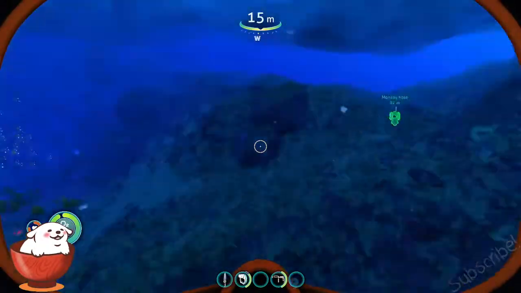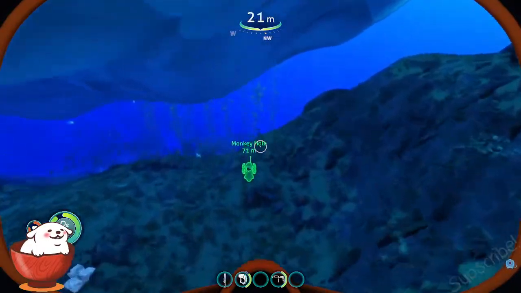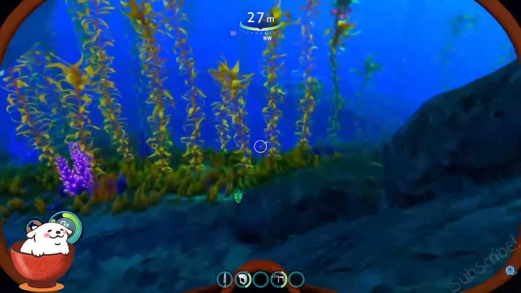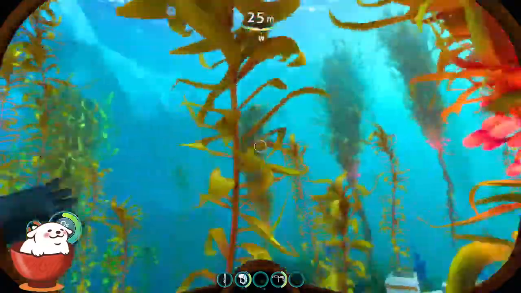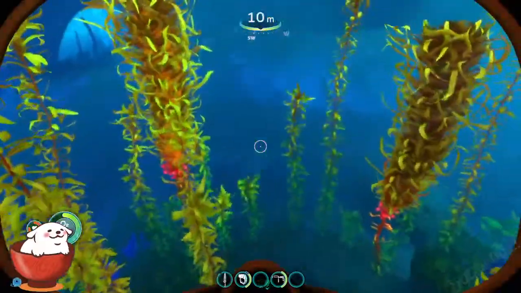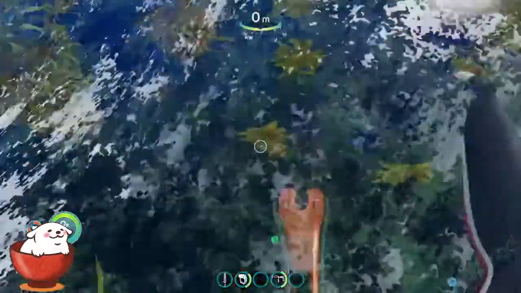Okay, so for the next bit, I think I gotta go into the deep, which gets complicated because I don't have a rebreather. And I don't think I get one of those until later. I think in the first game you were able to unlock that pretty early. Or did you have to go... I think you had to get it from wreckage.